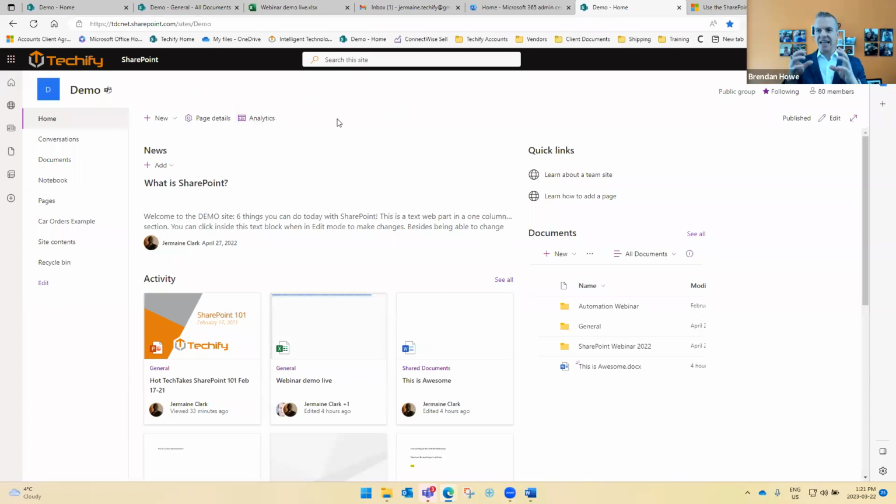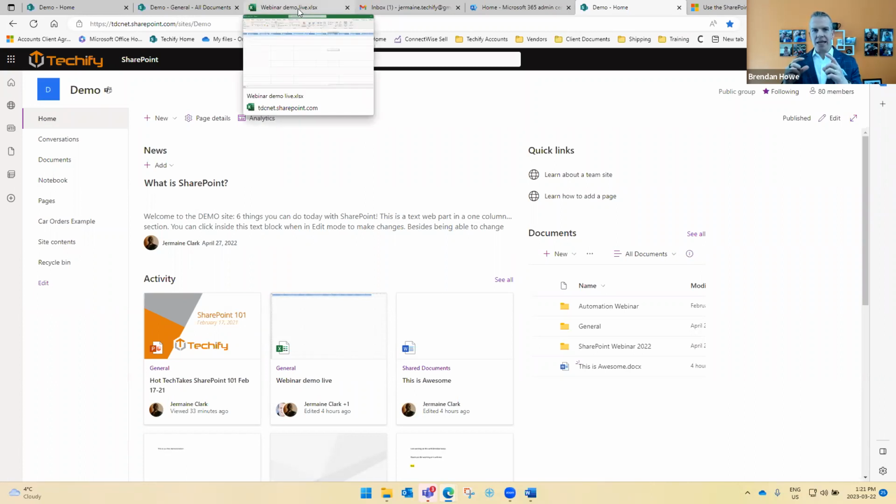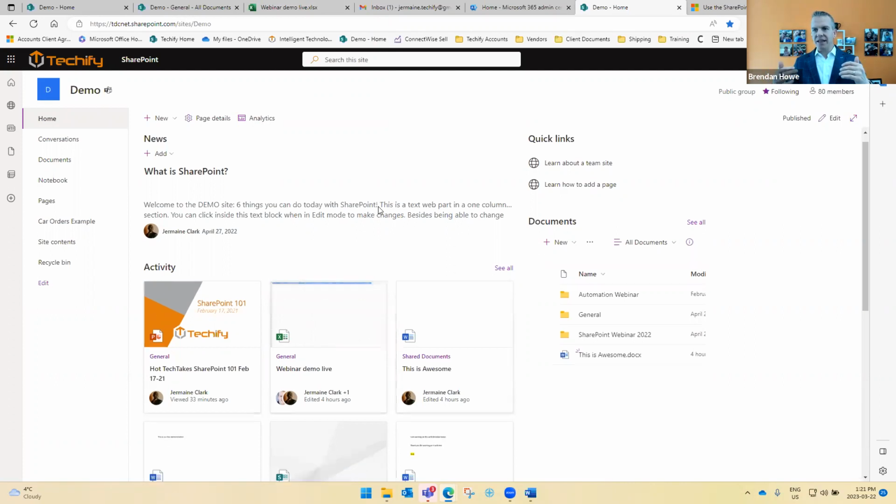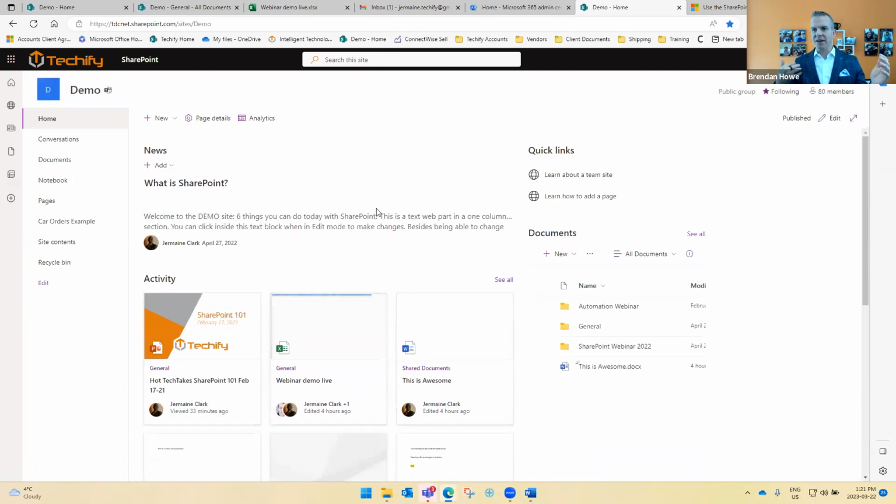And this is the critical piece to SharePoint, and one of the main benefits of it: people can work on the same document at the same time. Multiple people can see it, and it doesn't require emailing back and forth and that email overload. If you're on a file server, you get this "document is locked, open read only." It's not a good way to work. You have to wait to be notified when the person has closed the file, even though they've left and gone on vacation and the file's on their desktop open. Oops. So we want to avoid all of that by working with collaboration.